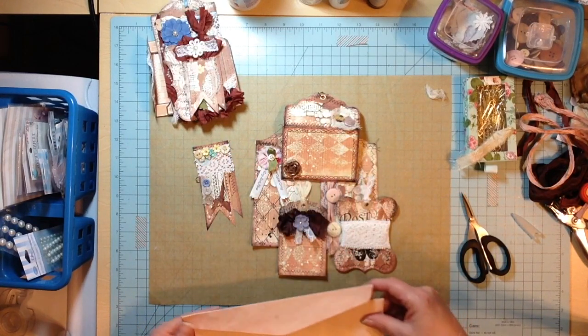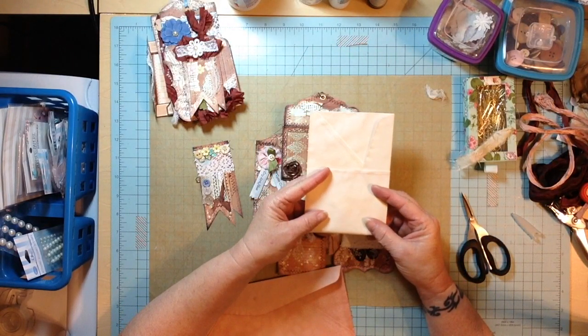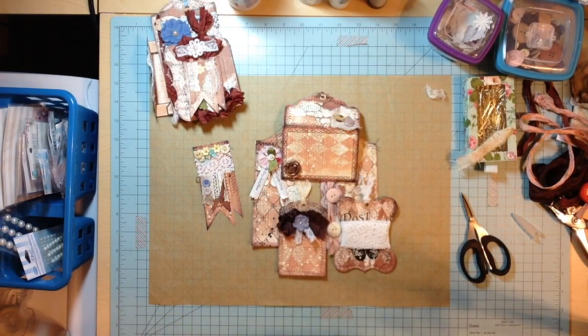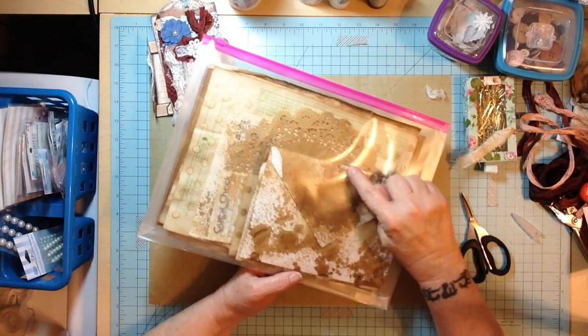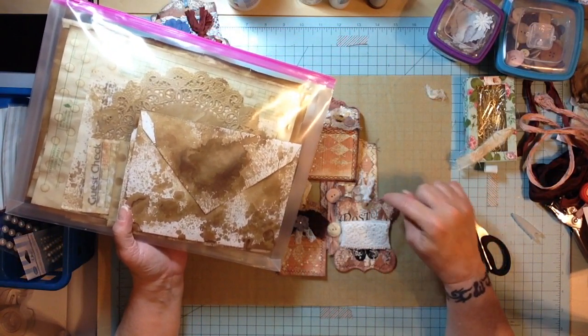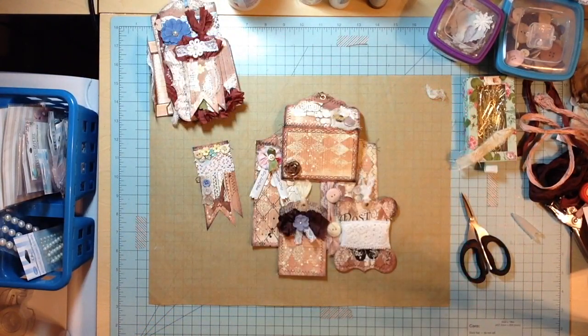What I want to do is, I want to do some altered envelope pouches. So I want to do one like this, and then I don't know if you guys remember, Selena had, and More Fabriques had some coffee dyed packets in there, and she had these awesome coffee stained envelopes, which I think would go great with this kit. So I'm going to alter those as well. So that's what I want to do, is to finish up this project.